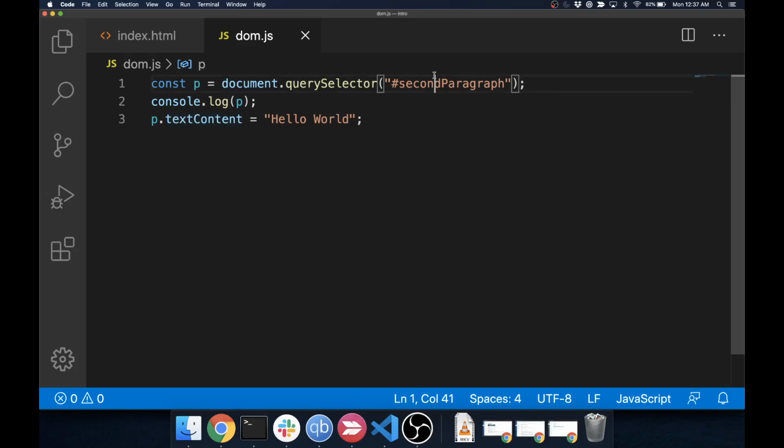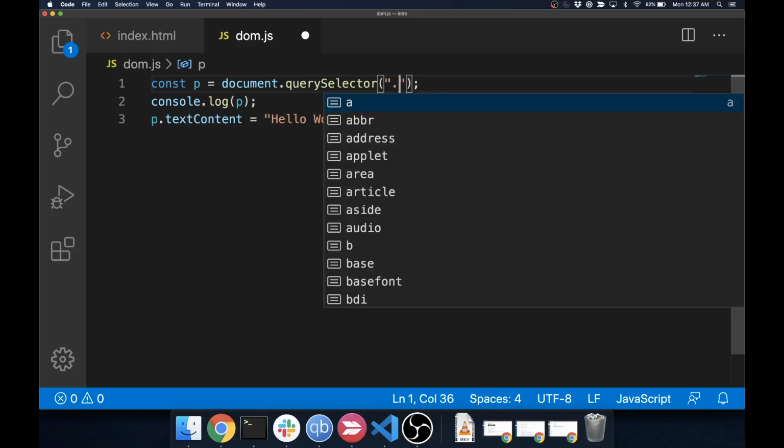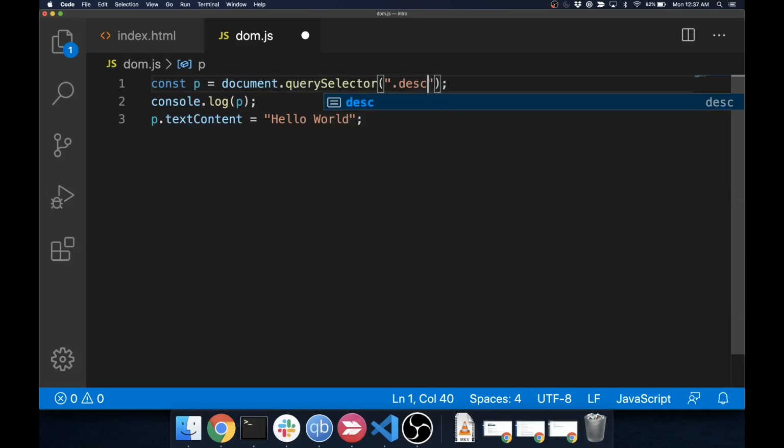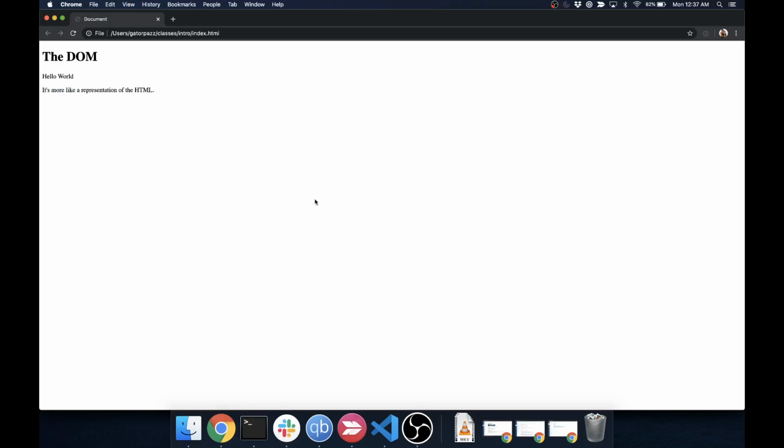And so I can also target an element by its class. Instead of using a hashtag, though, the CSS selector to grab a class is the period or dot. So period description, which matches the class, will let me grab a paragraph.